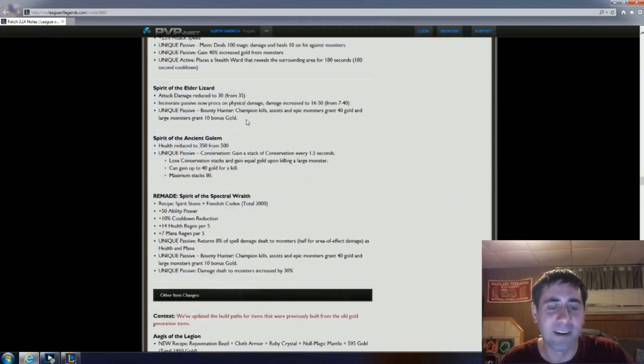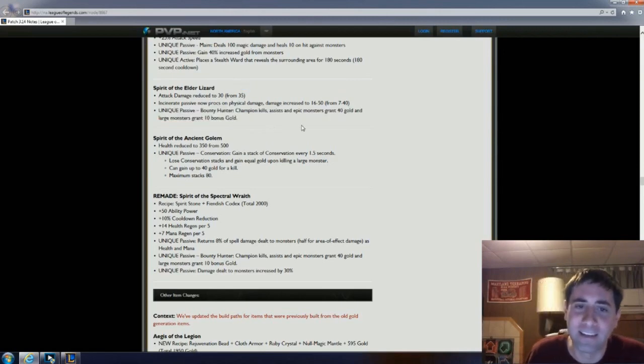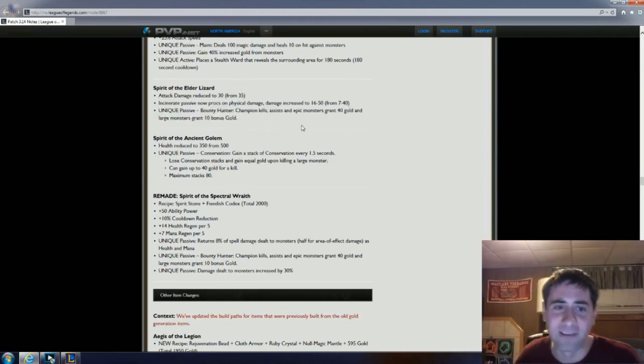Anyway, the other items haven't been changed quite that much. Well, Spirit of the Spectral Wraith has, but the others not too much. Spirit of the Elder Lizard, they reduced the AD. Incinerate passive now procs on physical damage and increases the damage. So that's where you get that trade-off back. And then this is kind of interesting. Bounty Hunter passive: champion kills, assists and epic monsters grant 40 gold and large monsters grant 10 bonus gold.